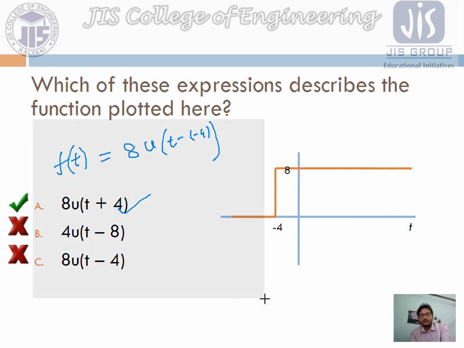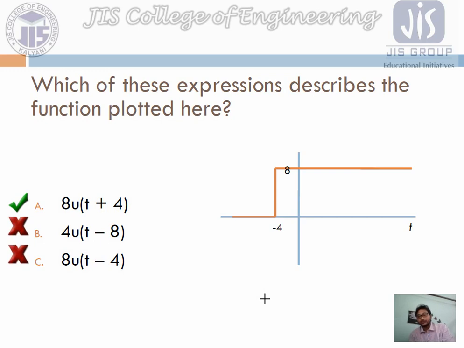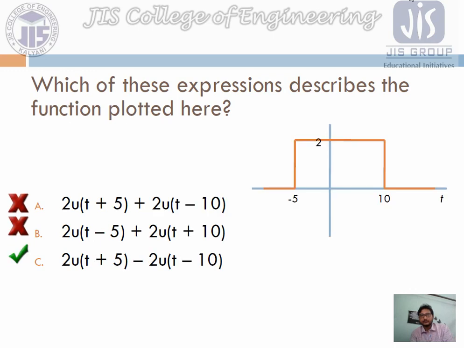In your exam they can ask you any types of question, and you have to answer them. Okay, so just answer me, what will be the answer for this one? Yes, right. The signal has started at minus 5, so obviously we can write the signal having amplitude 2 as 2 u of t plus 5, since it started at minus 5.